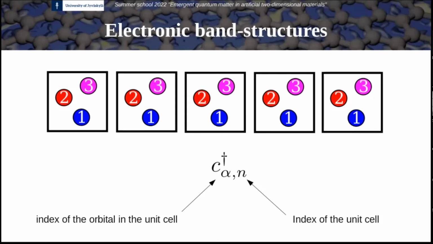Let's imagine that you have a one-dimensional system. You have a certain unit cell so that your system is periodic in space, and in each unit cell you have a certain number of orbitals. In this picture, you have 3 orbitals per unit cell. So in this second quantization formalism, you have field operators for every single orbital in every single cell. Alpha is the index that tells you which orbital you are in within the unit cell, and n tells you which unit cell you are in. Your full Hamiltonian is written in terms of these field operators.